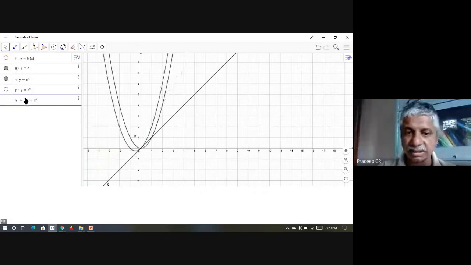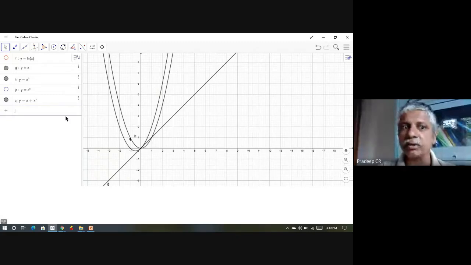You see, there is a connection between the two. How this y equal to x plus x square behaves more like x square. The x term is sort of gone. Gone means it's not zero effect, because it has pulled y equal to x plus x square a little bit to that side. This is y equal to x plus x square, whereas this is y equal to x square. When I add these two functions, it has pulled it a bit. That's the kind of thing you need to observe.